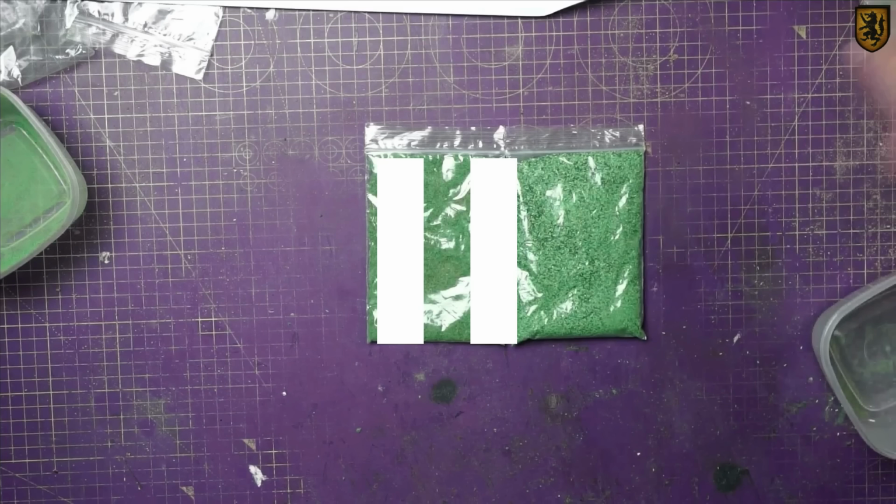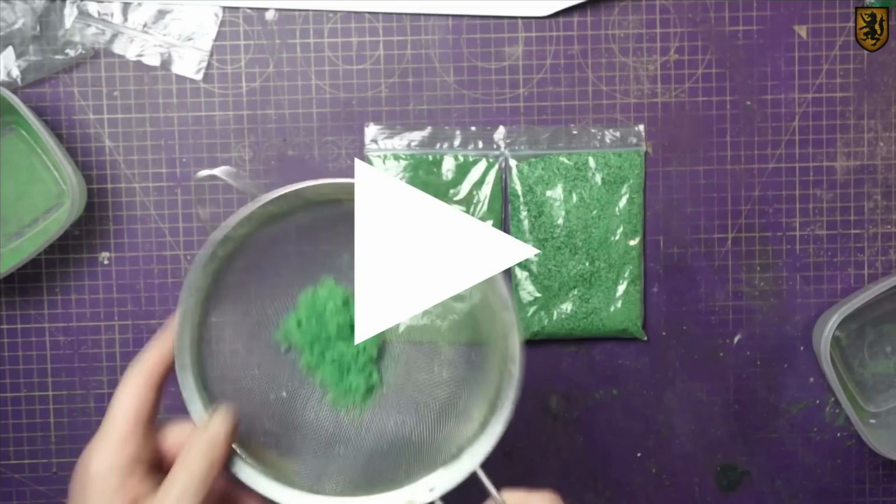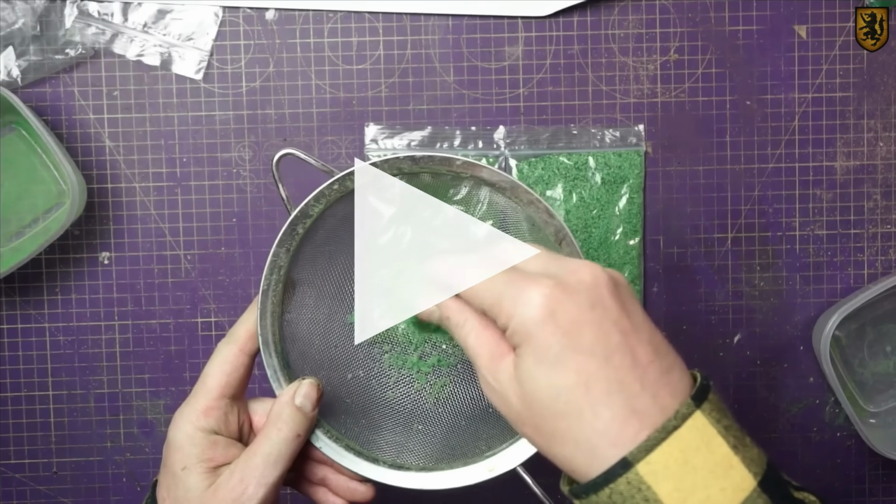The foam flock, although not covered in that other video, is made in exactly the same way, but you have to let it dry naturally. Don't put it in the oven. As well as this bit of leftover foam that I can use as clump foliage.